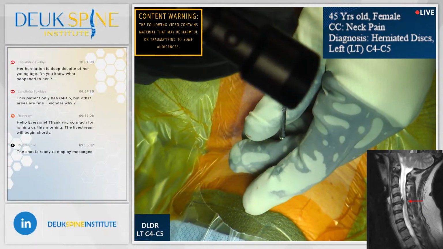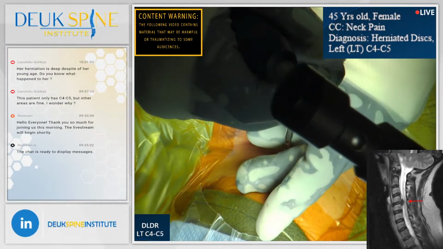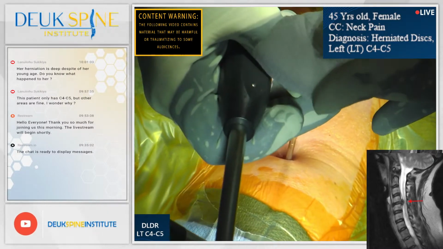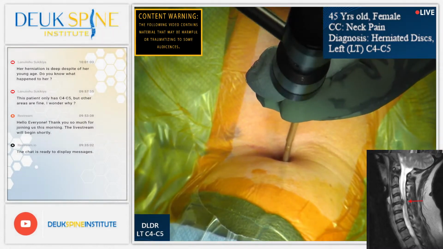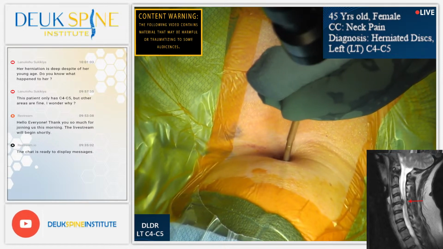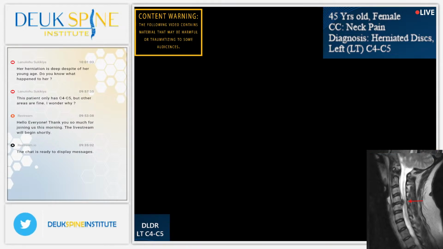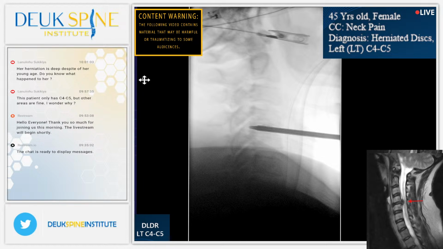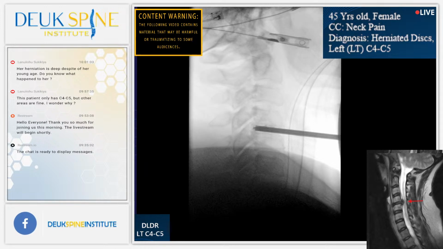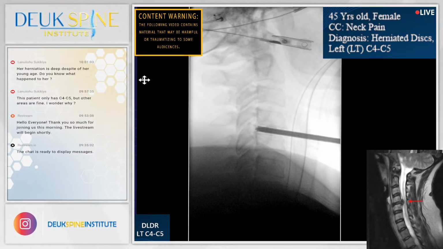Welcome back. You can see how a posterior annular tear in the wall of the disc is what lets the herniation out. Sean, we are almost in perfect position with our tube. I'm just advancing my tube to the best position, right at the back of the disc. I think that's going to be as good as I can get it. Now, we can remove the herniation.